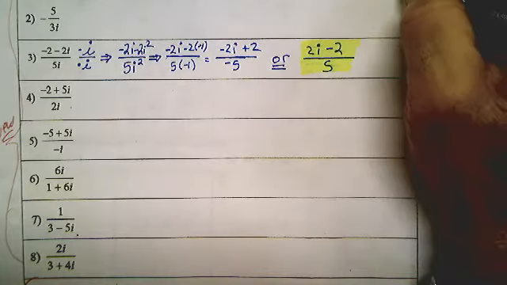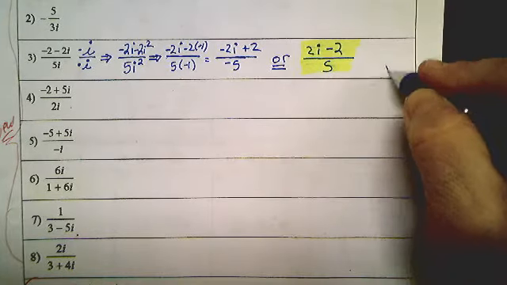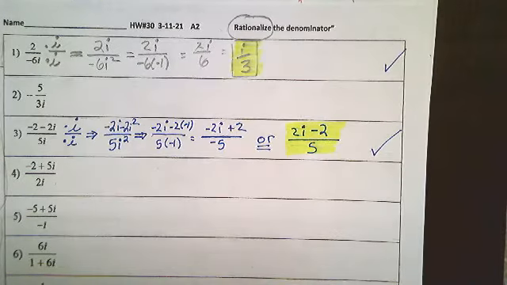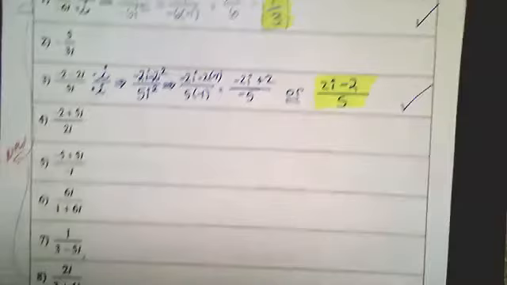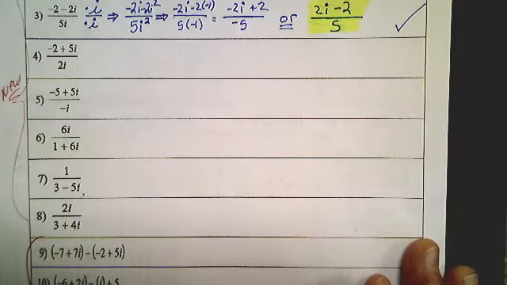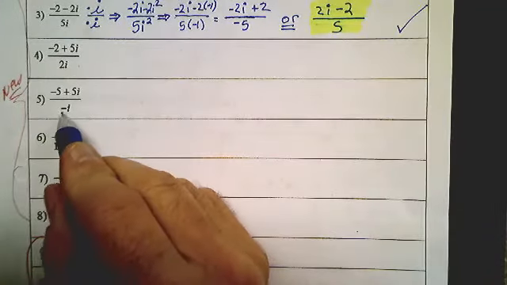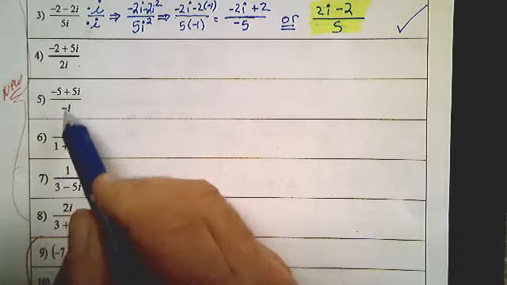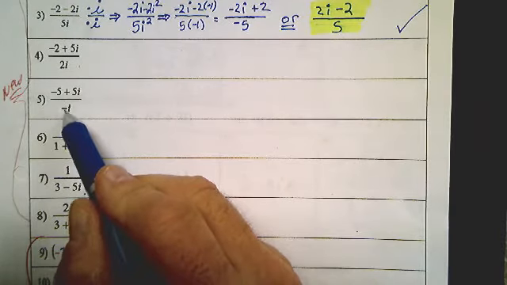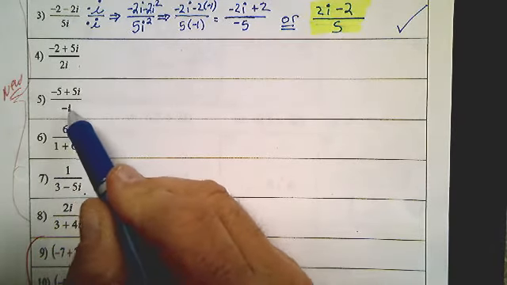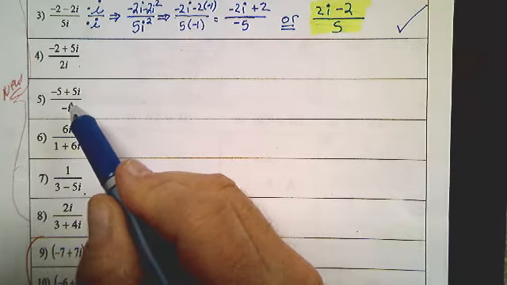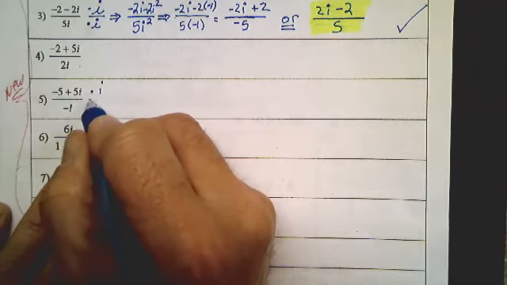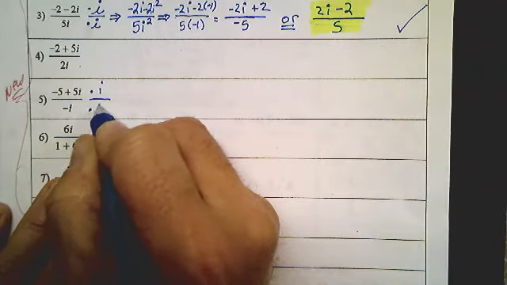Okay, so problem 1, check. Problem 3, check. Now, we'll do 5 together. Don't worry about the negative sign right there. That's -i. That's no big deal. You could actually, before you even began, change all these signs to make that i positive, but it doesn't matter. I'm just going to multiply this by i and this one by i.